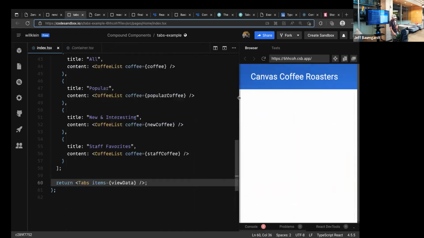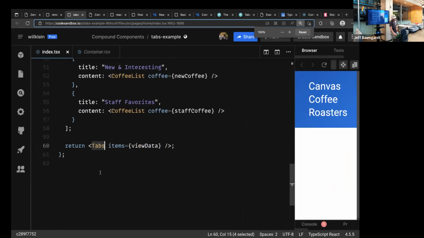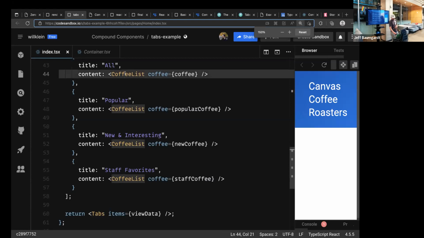And if I go over to the code, this is that one-dimensional API I talked about where you've got a single element, it's just the tabs component here. And then in this case, we've got this one prop that's items, and it's just this rich view data that has things like title, and then it's got the content type in here. This is like render props where you've got actual JSX elements in the object, and you can do things like that too.